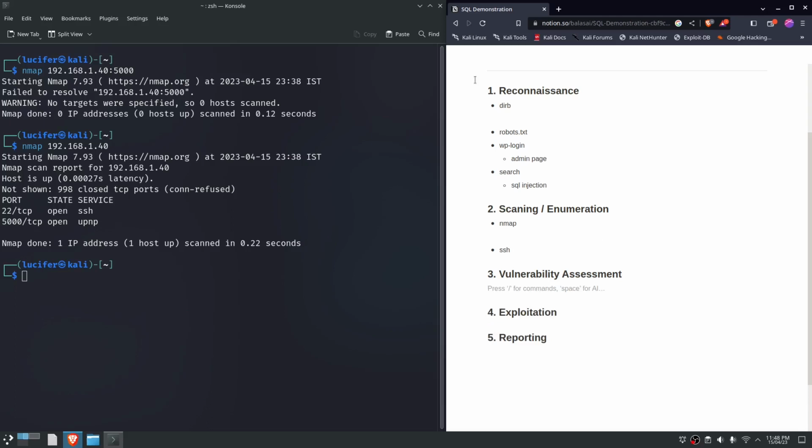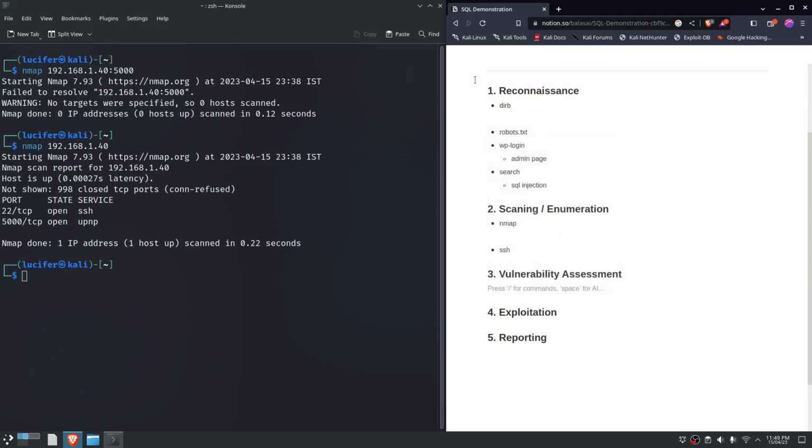After reconnaissance, I found out that there is this interesting portal called WP login. We can try brute forcing the WP login admin page, but that is not our intention in here. That is not what this demonstration video is for. We can also try an SSH brute force attack using Hydra, but I'm pretty sure that it can't be possible because my particular SSH version is secure and may not allow you to brute force it. So we are left with SQL injection, although let's try this Hydra part too.